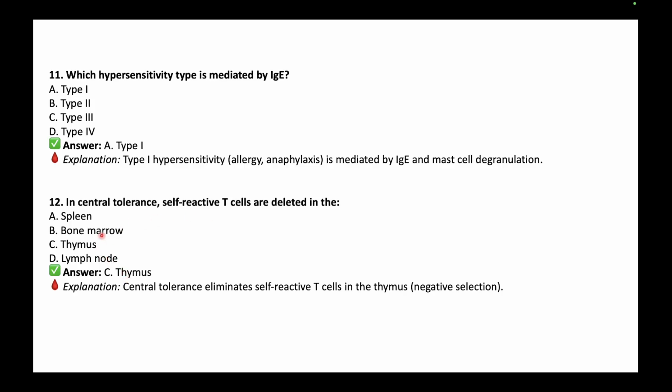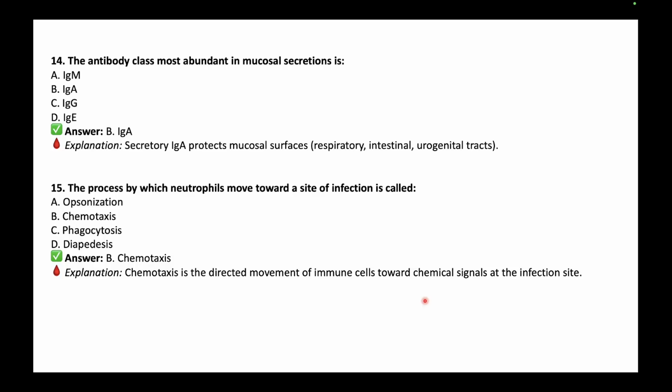Both thymus and bone marrow are the locations for the central tolerance. If it is asking where the T cell matures, only in the thymus, the correct answer will be the thymus. Central tolerance eliminates the self-reactive T cell in the thymus, and that is a process called negative selection. Positive selection is when it is recognizing self-MHC. That is positive selection, a check that is taken. If that selected cell is reacting very efficiently with the self antigen, then it is eliminated. That is negative selection. That is part of central tolerance.